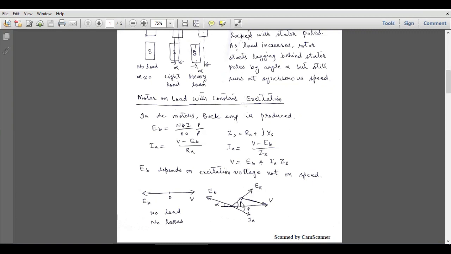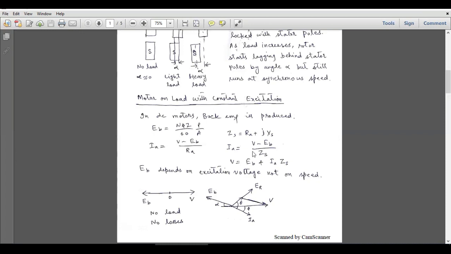So this is the direction of ER, and this is the direction of the current, which is equal to IA, and ER is equal to IAZS, and ER can also be written as IARA plus jIAXS. So this ER has further two components, IARA plus jIAXS. In synchronous motors, the armature resistance is very small, since the armature winding is made up of copper. Copper is a very good conductor, so the resistance of the copper winding is very small as compared to this reactance. So Ra can be ignored, and we can write IAZS as jIAXS. So this is IA. So the ER, which is approximately equal to jIAXS, will be at right angle to this IA vector. So the ER will be lying at almost 90 degrees with this armature current. So this is the direction of ER.